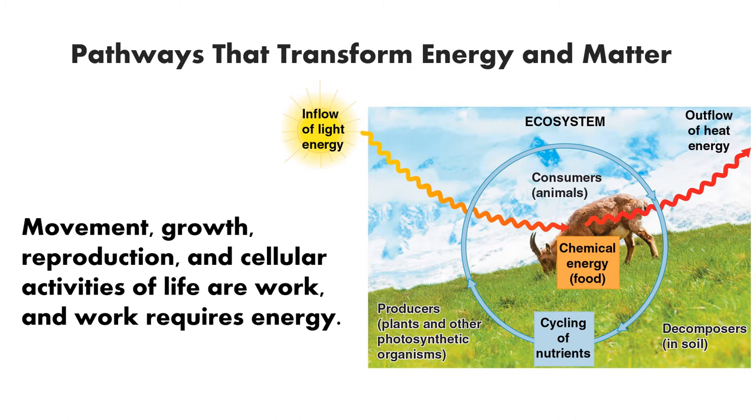So pathways that transform energy and matter are going to be very important for this class. They are sometimes considered the more difficult topics, but we're going to slow it down and make sure that we get through it when we get to that part of the class. But it's important to just understand this process: we have to have energy flow coming in. We are also going to need to break down different chemicals so that we can extract them from food. And we'll talk about what matter is, but it's the actual materials of life, and how that is going to be transformed.